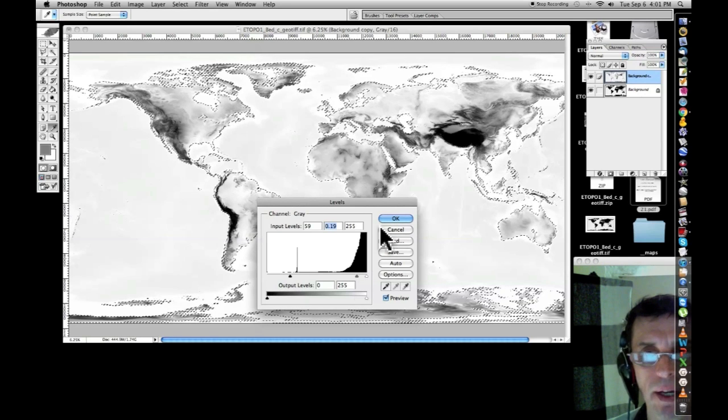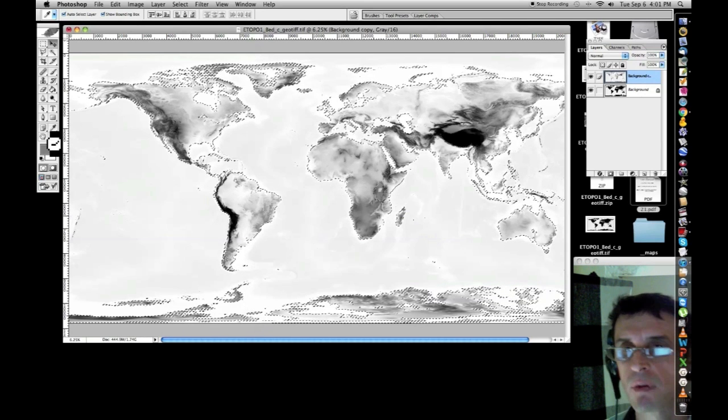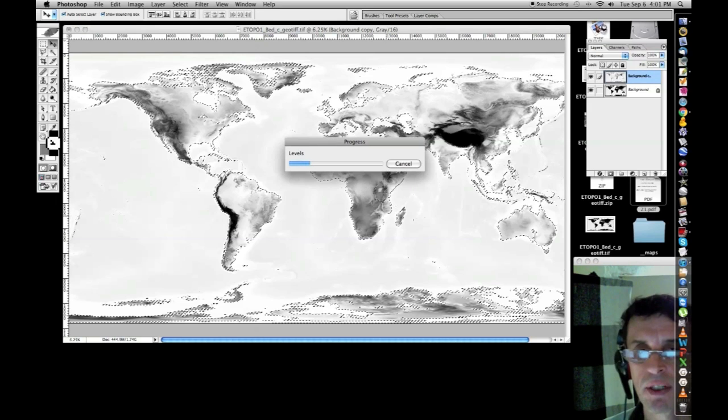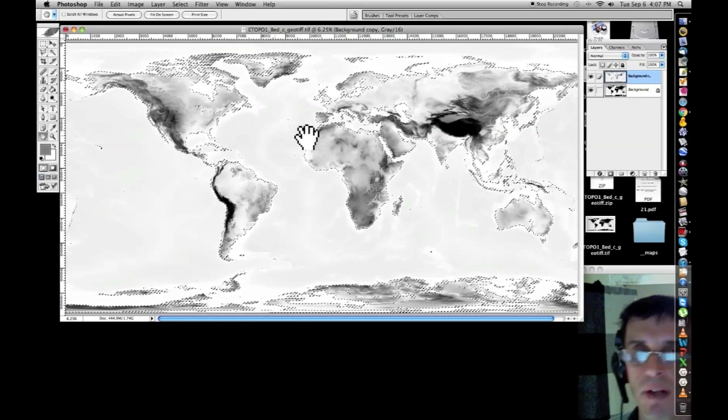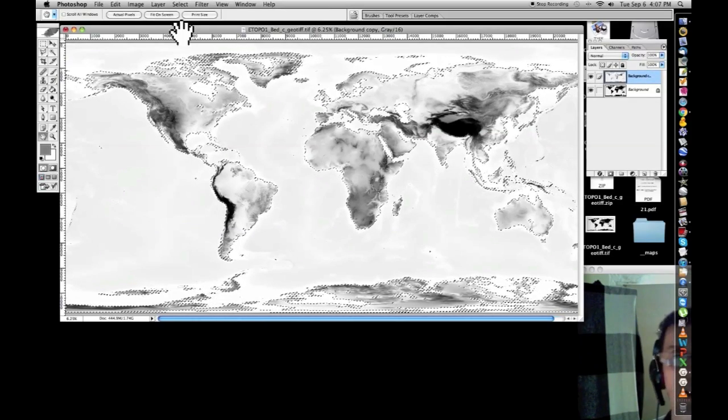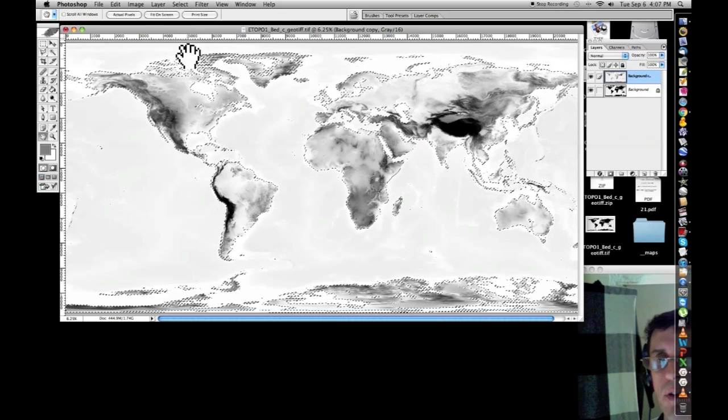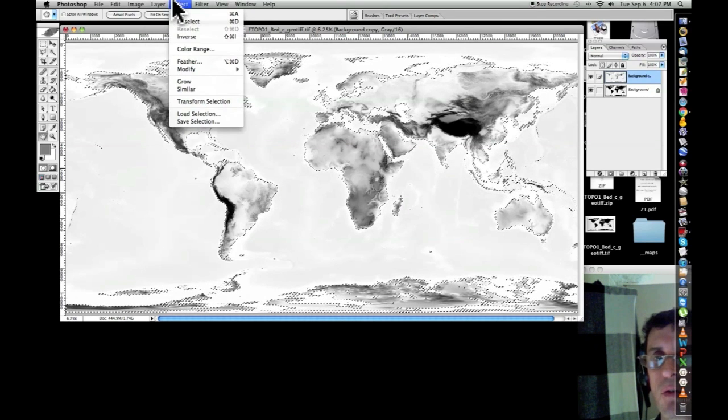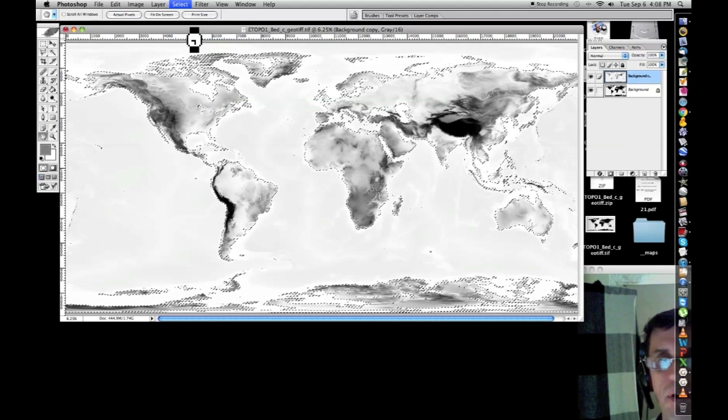And we got a bonus thing because the selection will leave you a margin, continental margin here. So now we applied the levels a second time, and you already can zoom in. So now that we got some expression on the Earth's crust, we're going to invert the selection to select the ocean floor.